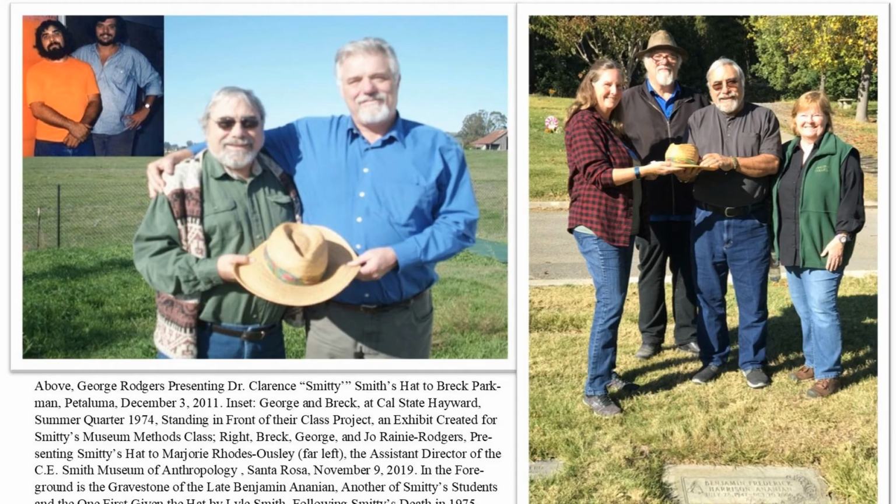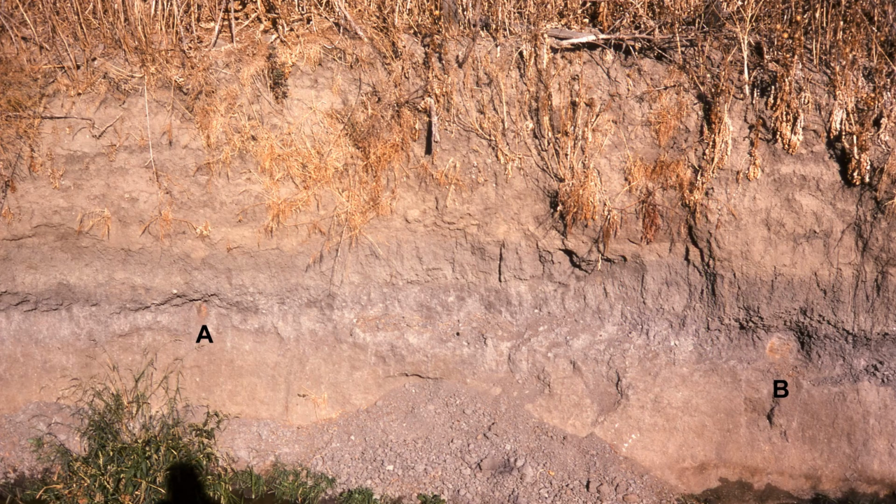And so we got a good look at the site. We also bonded out there, and that's why we're still friends for life. And we got a good look at the site, and you could look down into the creek, the Arroyo Los Pasitas, and you could see this buried midden down there. And it was so exciting to wonder what we were going to find. So when my first day came to excavate, I was really excited, a little nervous probably about who I'm going to have as a pit partner. I ended up having this great guy, can't remember his name, but I had a wonderful pit partner who I spent the next 8 Saturdays excavating with at the 2 sites.